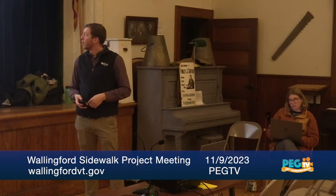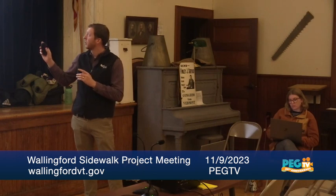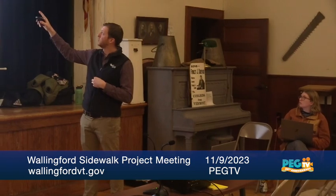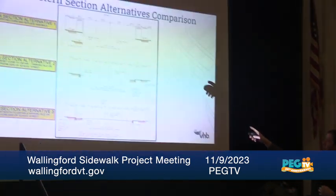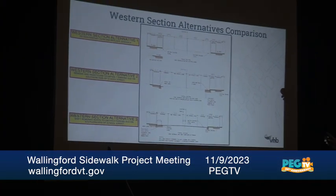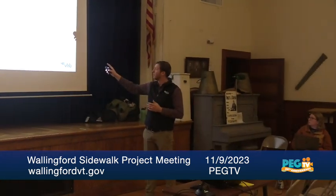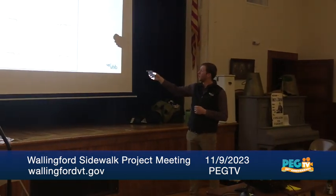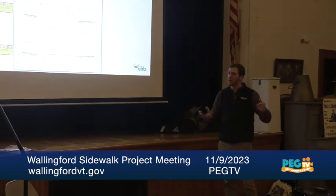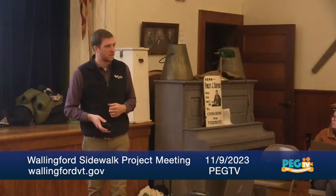approval. So with that, these are the 3 typical sections next to each other. Again, that first one on the very top shows the existing curb lines being maintained. The one in the middle shows a remove and reset or new curb on both sides of the road, but also shifting that southern curb line up to 2 feet. And the bottom one shows a repaving of the road and a center line shift of 2 feet or so to the north to maintain an 8-foot panel on either side of the travelways.